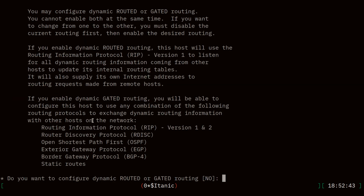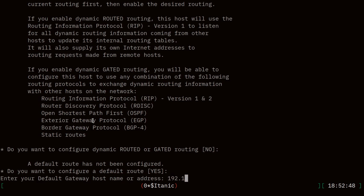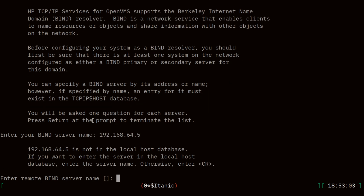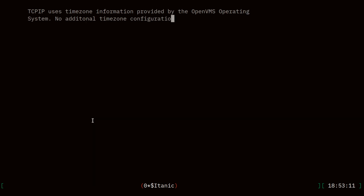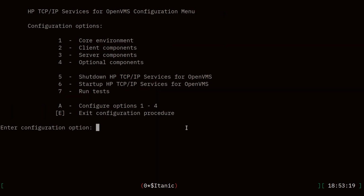Routing, we need to set our default gateway. We're not going to use a dynamic routing protocol. We do want to set a default gateway, and that's 192.168.64.1 for me. We don't need to give that a host name. BIND resolver will let us do DNS lookups. My BIND server in this network is 192.168.64.5. Don't need to give it a name, and I don't have any additional BIND servers. And finally, number 5, the time zone. It should just inherit that from our system setting, which is correct. So we hit enter there. So exit that menu.